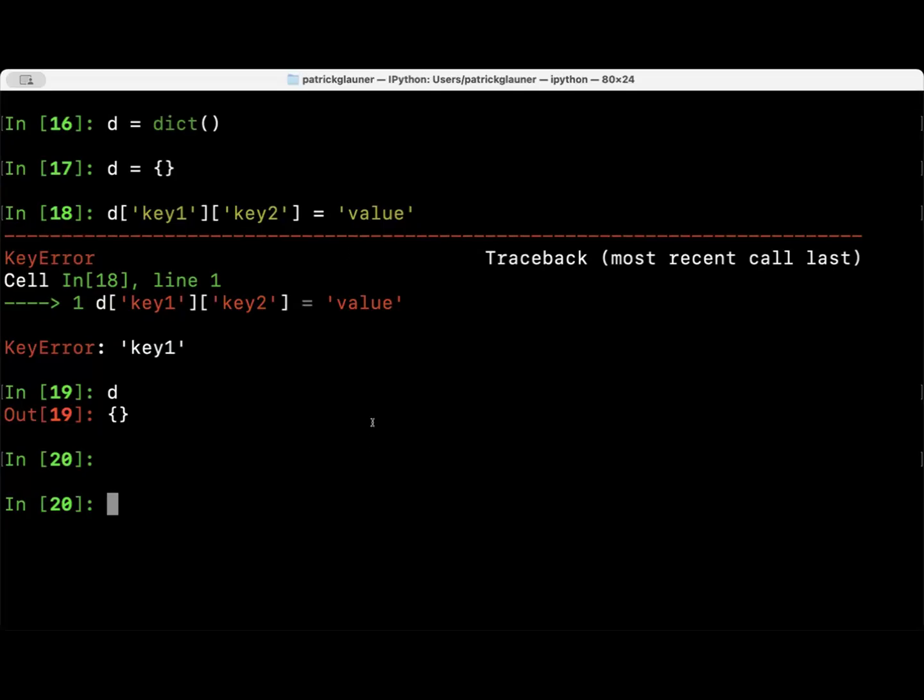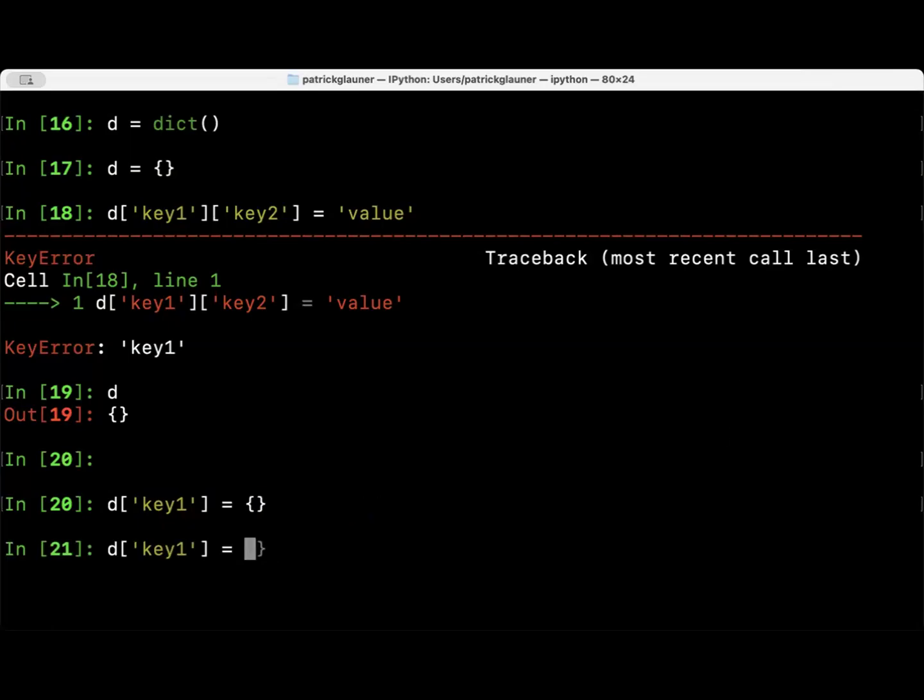Now, if I want to create such a nested dictionary, I'm unable to build it directly like this, but rather what I would need to do is say, I want a key one. So this is a string, and the value would be a new dictionary.